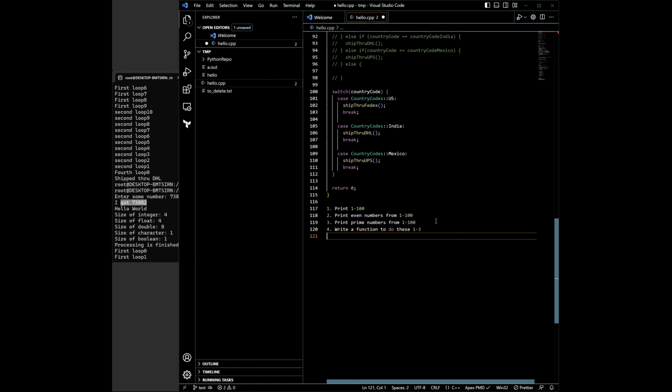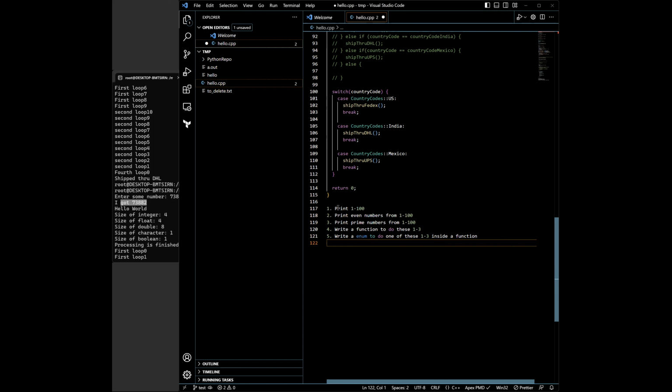Fifth question is the enumerator. Your function has to accept an enumerator that tells it whether it should print 1 to 100, or even numbers, or prime numbers, one of these conditions, and you're going to get it through an enumerator.